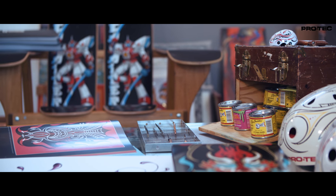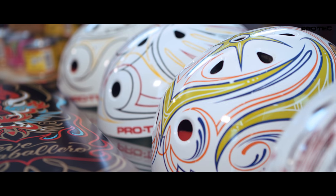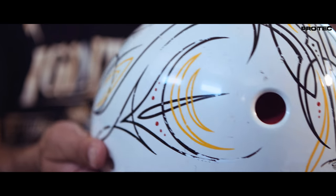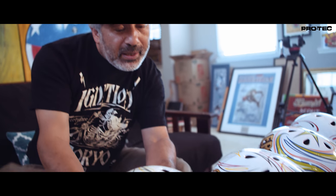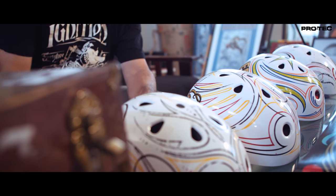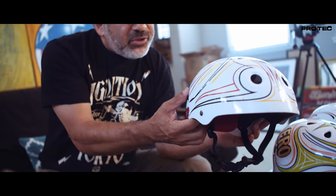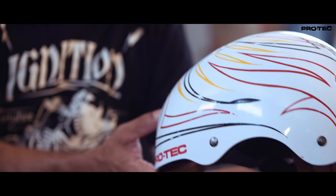This is my pinstriping collection. Mr. G hand painted original helmets. So this is like one of the first helmets that Mr. G did for me. And this was like a free design that he did. And I liked what he did for me and the style, and I wanted to continue that the next year or so. You know, this one is actually a collaboration with Mr. G and a couple other Japanese pinstripe artists.